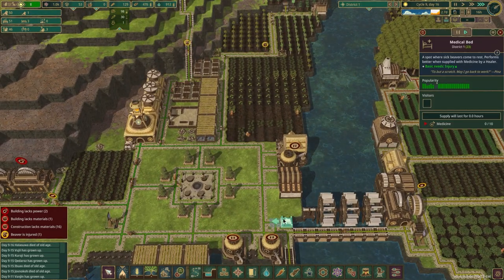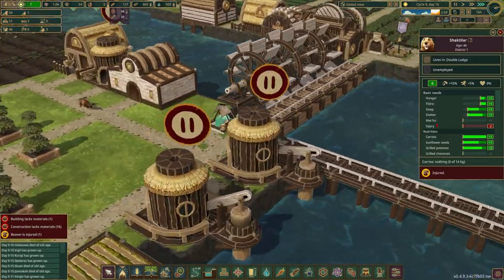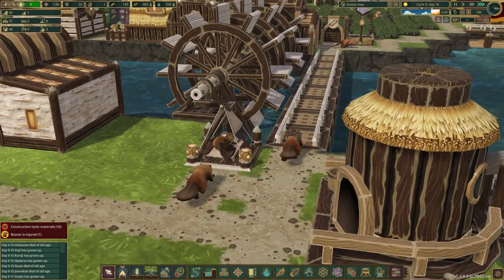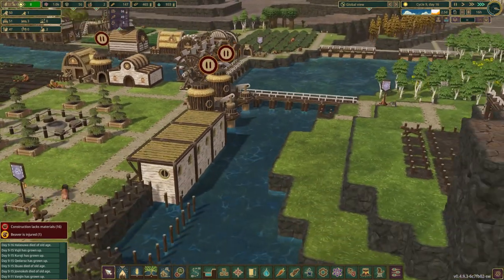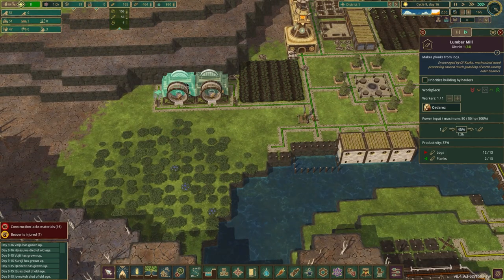Oh, we have an injured beaver. Go use the medical tent. Visitors? There you are. Look at him, he's sleeping peacefully. I wouldn't call it peacefully, but he's there.